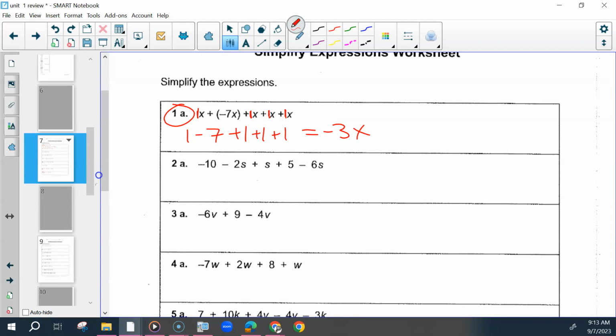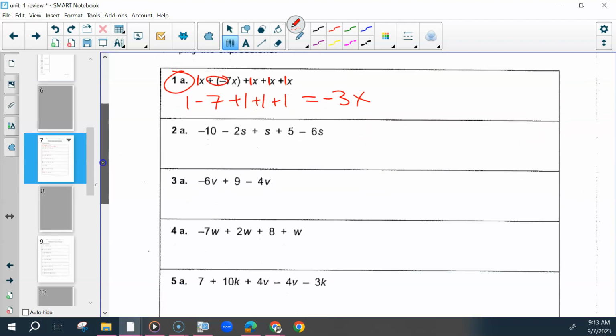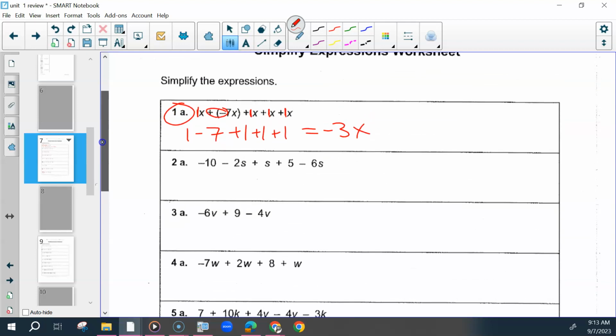Whatever like terms you are combining, just make sure you have your variable always. In this case, because we're not multiplying, it's not multiplying to anything except really the signs. And it would really just be minus. This would be negative 6, negative 5, oh, negative 10.